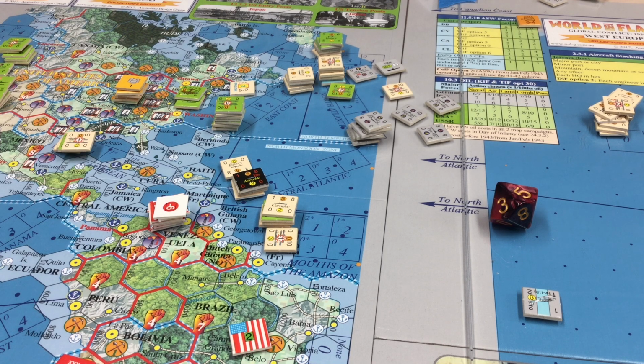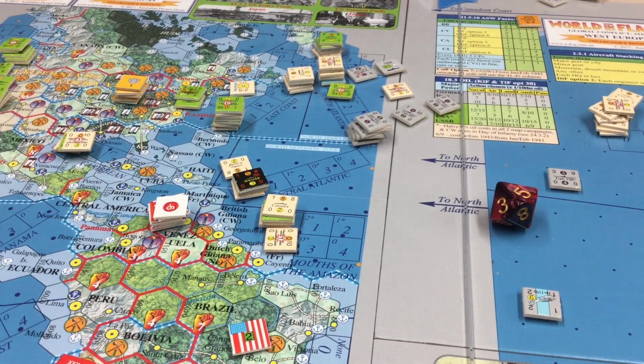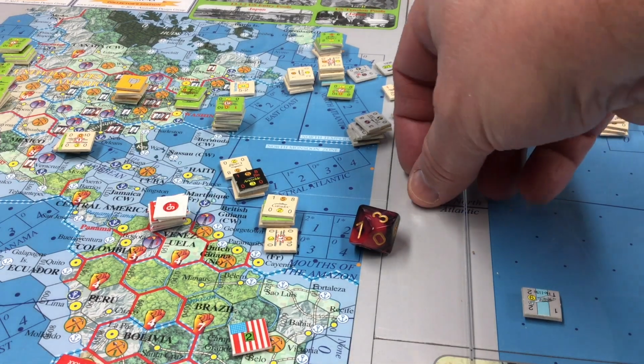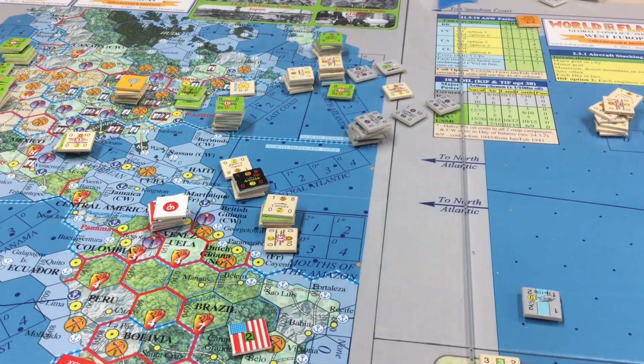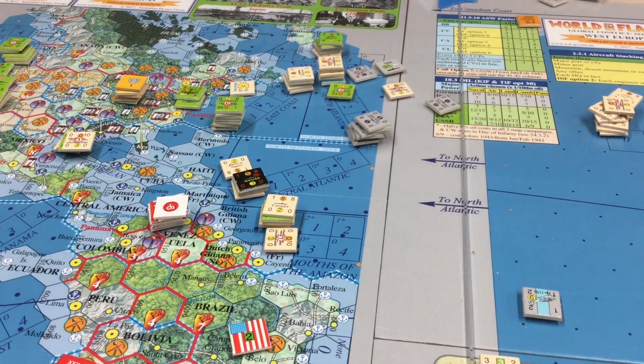So the Commonwealth can pick first. I think they just want to get rid of some of these subs, so they're going to pick this one right here. The Germans have to roll a 10 not to have that destroyed. And it is sunk. Now there's 1 damaged. The Germans will pick this one. He's going to go to the repair pool.